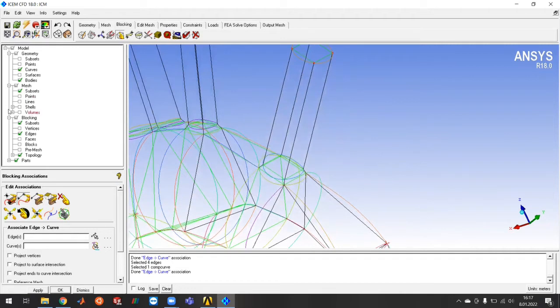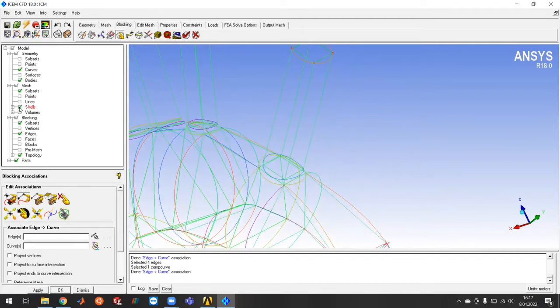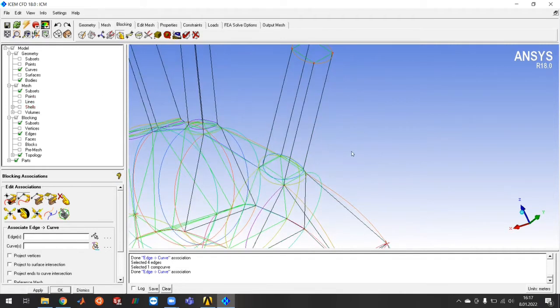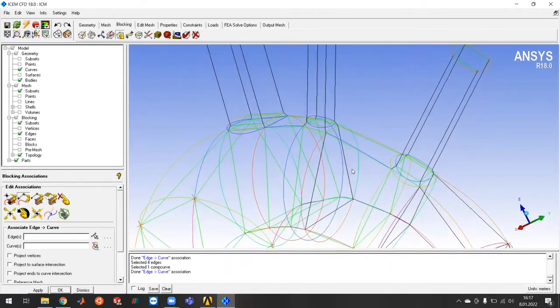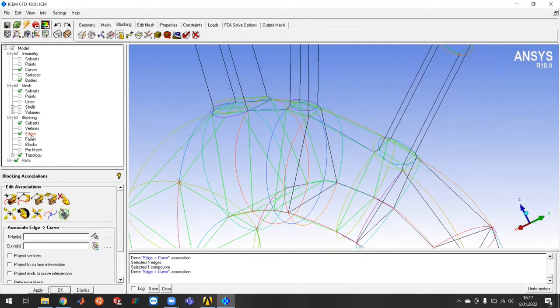It's better this way to hide shells. So it changes the color. Let's again check the associations. Okay.